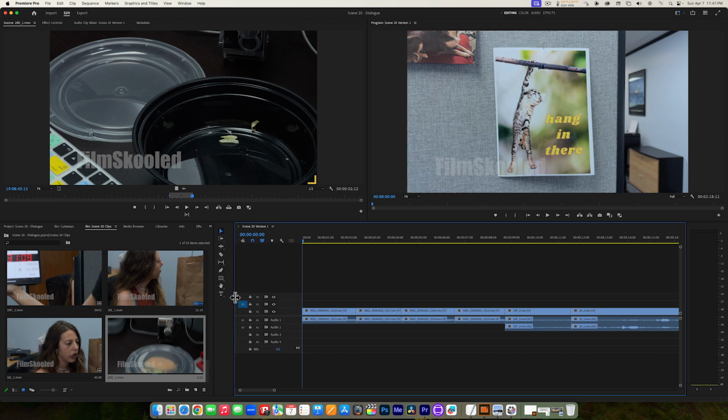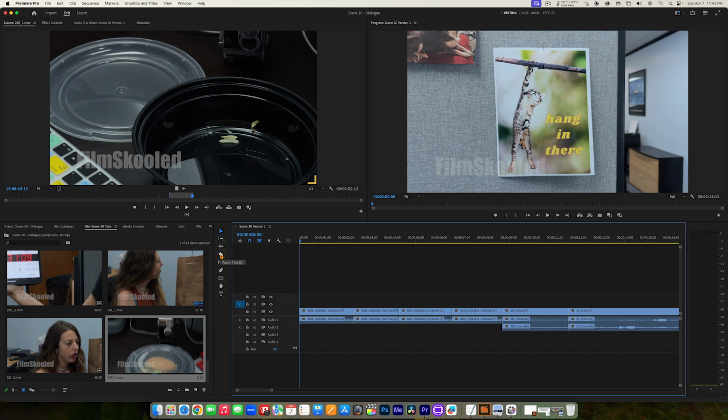So up until now, we have just been using our selection tool to do our editing. Okay, so if we go over here, this is called our tool palette. Our main tool that you're going to use most of the time is called your selection tool. But there are other tools available to us here. And the 4th tool down is called the razor tool. And the razor tool we can use to add edits into a clip.